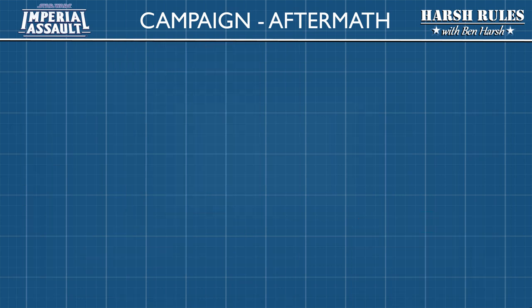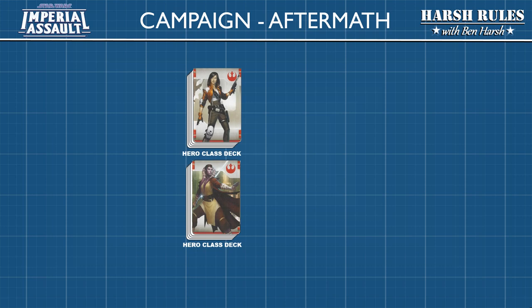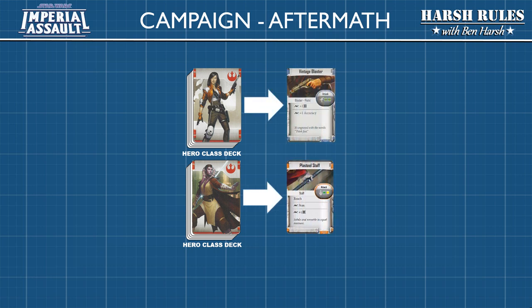Next, find the Hero class card deck for each hero that's going to be taking part in the mission. For this example, I'm just going to use Jyn Odan and Diala Passil. Obviously, there can be up to 4 heroes, and they can be any combination of the available heroes. Find each character's signature weapon card in the deck. Hang on to all these cards because we're going to place them in the play area.